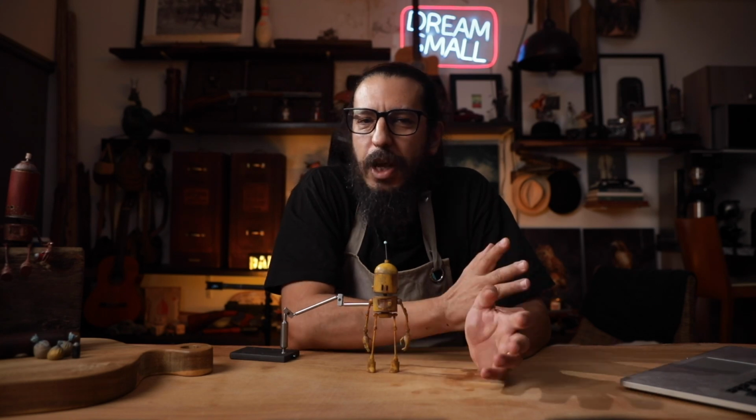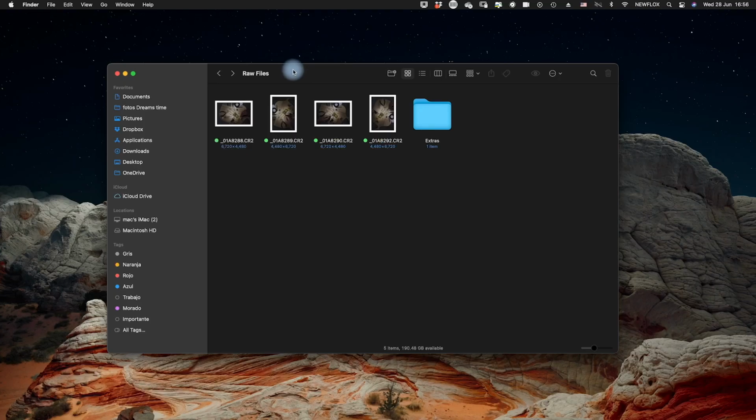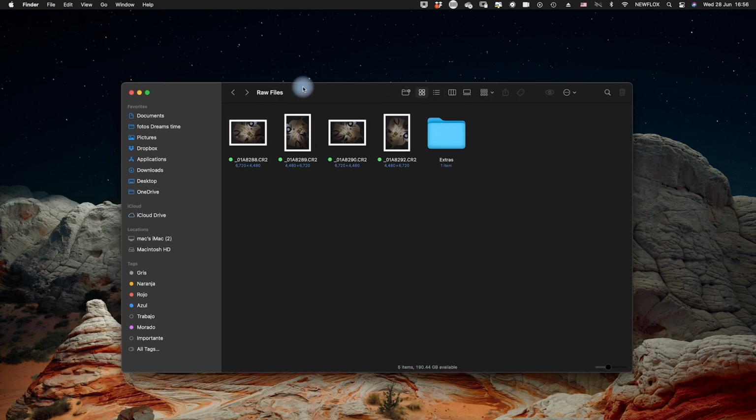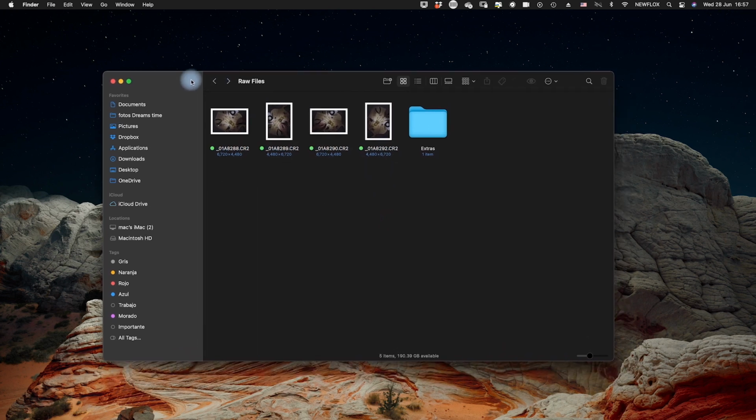Great, so now it's time to take those photos into Affinity and create something. So let's go. Well, now we have here all of our files. We are going to be working with these 4 photos and also an extra image for some digital effects. And the first thing I see here is, I don't know why, I have some of the photos in horizontal and other ones in vertical. I don't know why, because we took the photos with the camera in the same place. I didn't move the camera, but that doesn't matter. We are going to fix that in Affinity Photo.